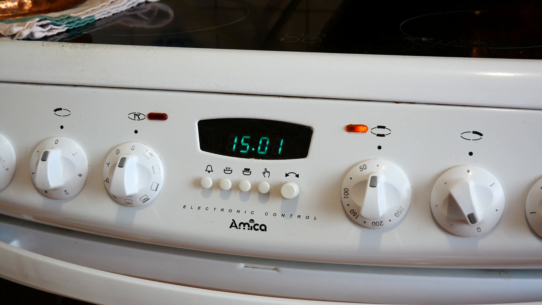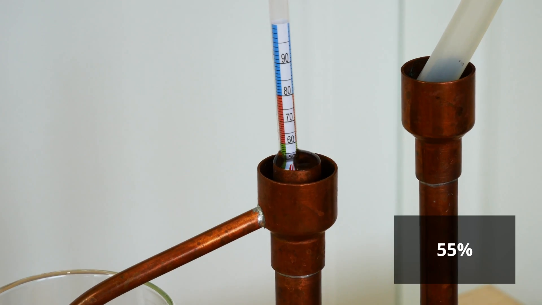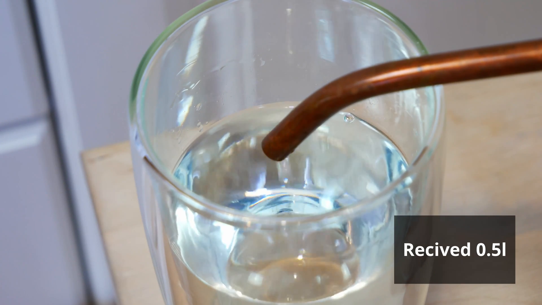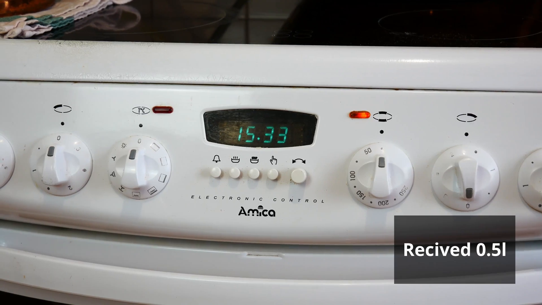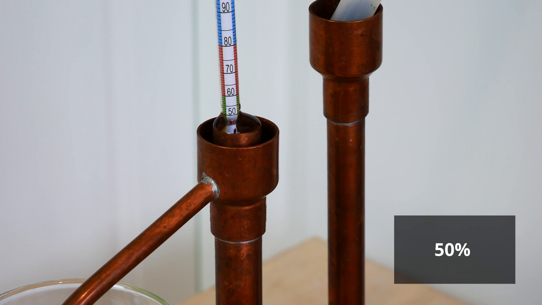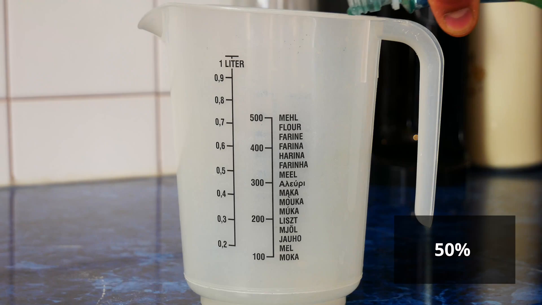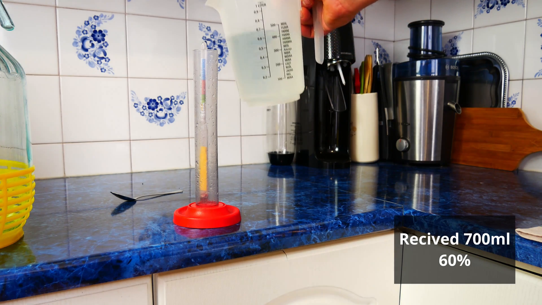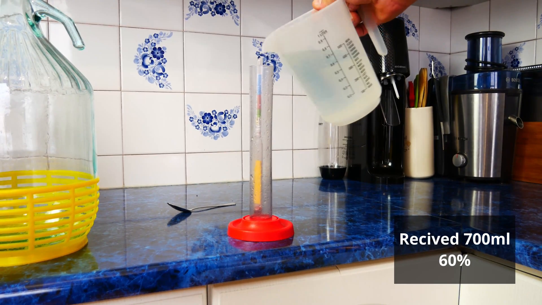After an hour from the beginning of the distillation the power of received alcohol fell to 110 proof. During this time we received about 17 ounces of alcohol. It's 3:30. The power of alcohol received decreased proportionally and is currently about 100 proof. We received about 22 ounces of alcohol. The alcohol obtained so far has a power of 120 proof.